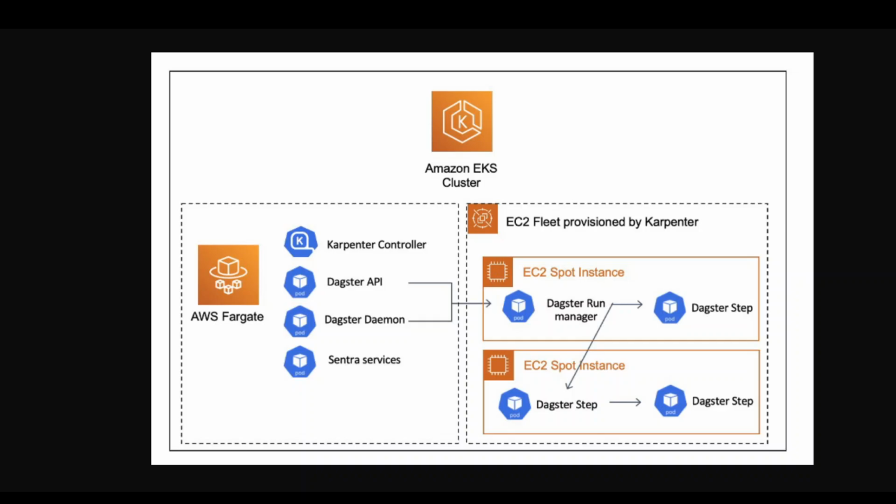And they are using Dagster, which is an open source big data orchestration framework, to run efficient, scalable, and sophisticated workflows that require dependency and state management. In this solution, you can see that the Dagster control plane is on the AWS Fargate. Using Dagster and EKS, you can reduce the effort needed to run and maintain your data jobs.